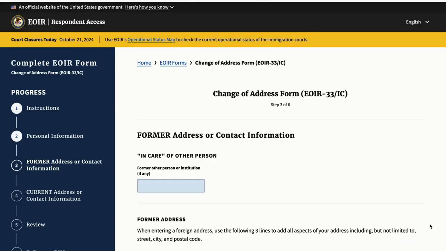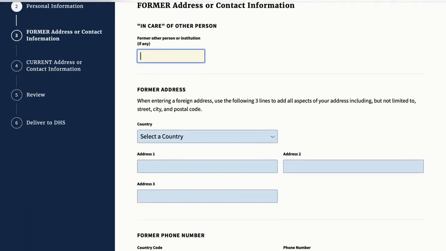On this page, you will enter your previous address and contact information. Under In Care of Other Person, if someone other than you received your mail for you at your previous address, type their name. If you received your own mail, you can leave it blank. Under Former Address, enter your previous address starting with the country.